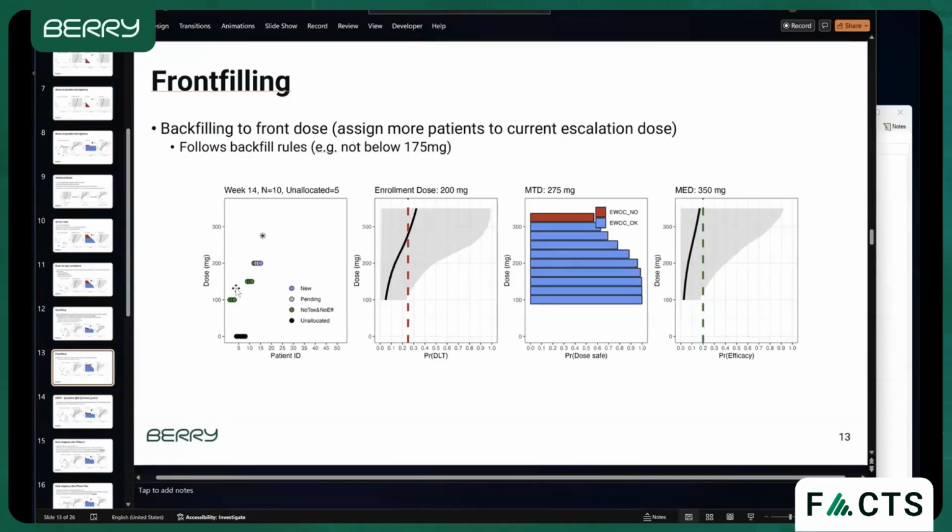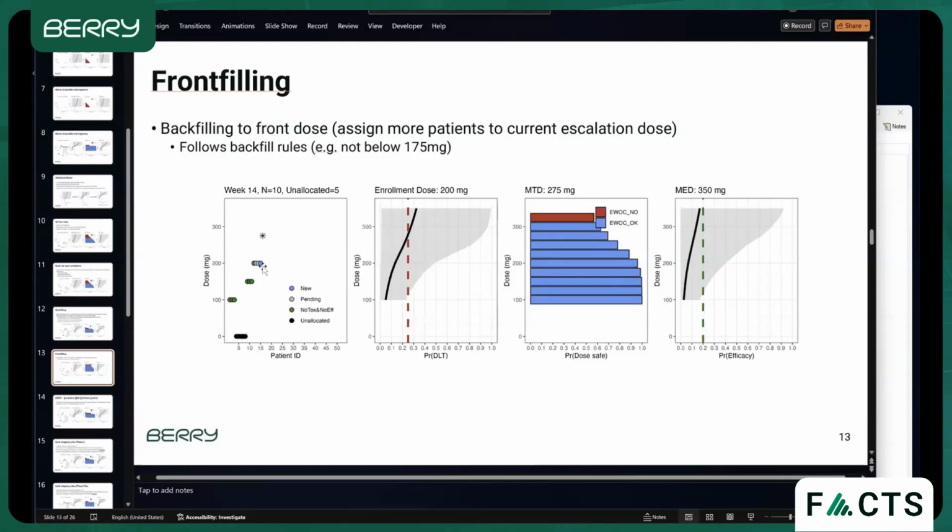So if you look at this particular example here, again, you remember we had escalated to 200 milligrams, and you see 4 dots here. The 4th patient is the one that was just newly assigned to 200 milligrams. That's something you would never see in a BOIN or 3+3 or any other cohort-based dose escalation design that works with fixed cohort sizes of 3. Because what happened here is, by the time this 4th patient was enrolled to the trial, we had already observed the data from the 1st patient that had previously been assigned to 200 milligrams. And they didn't have a toxicity.